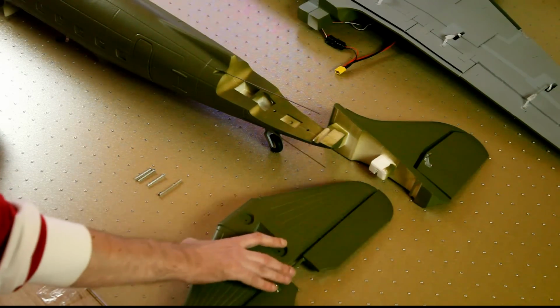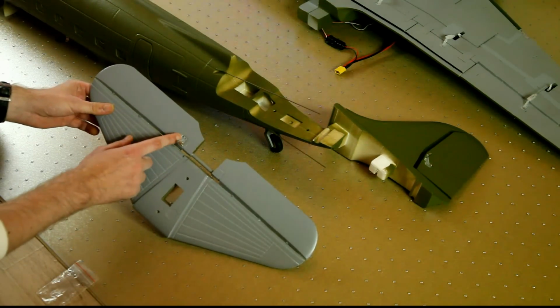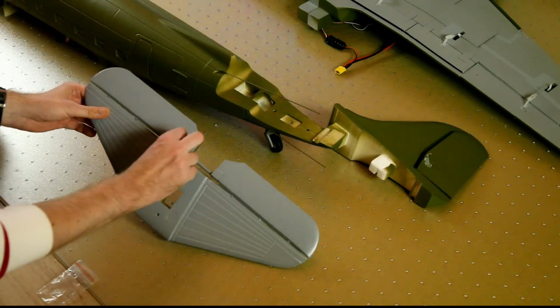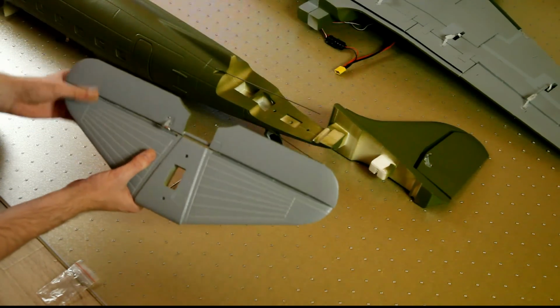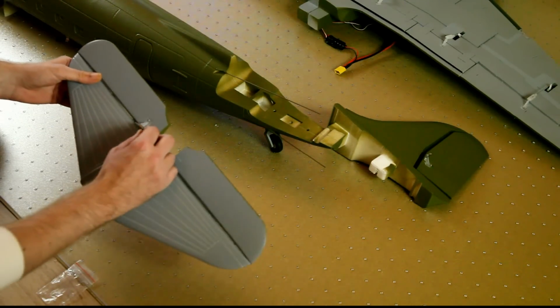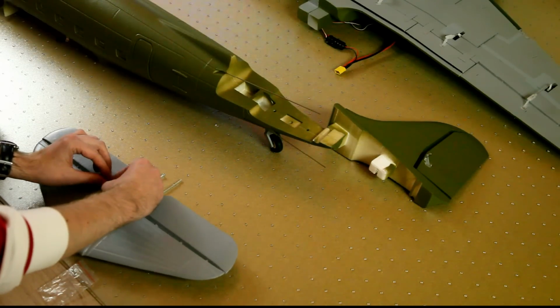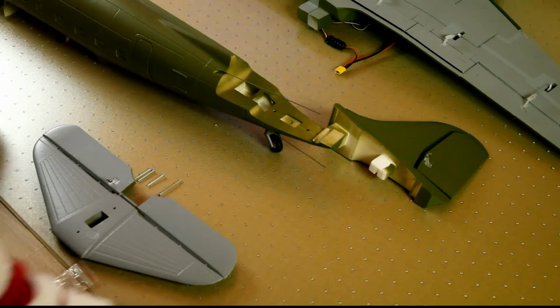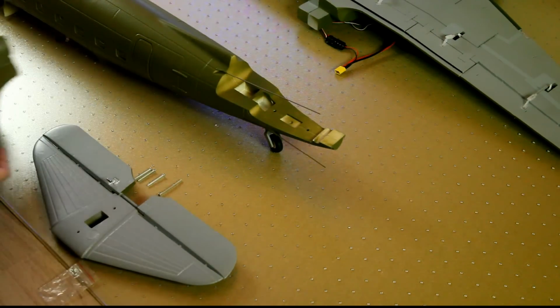Okie dokie. I have already installed the control arm, the clevis, and also the retainer. Let me take off the screw on it at this moment. There we go. And also on the rudder, control rod on.